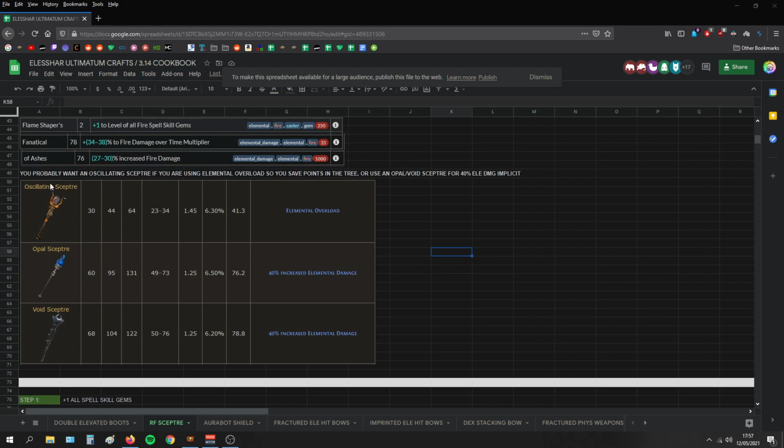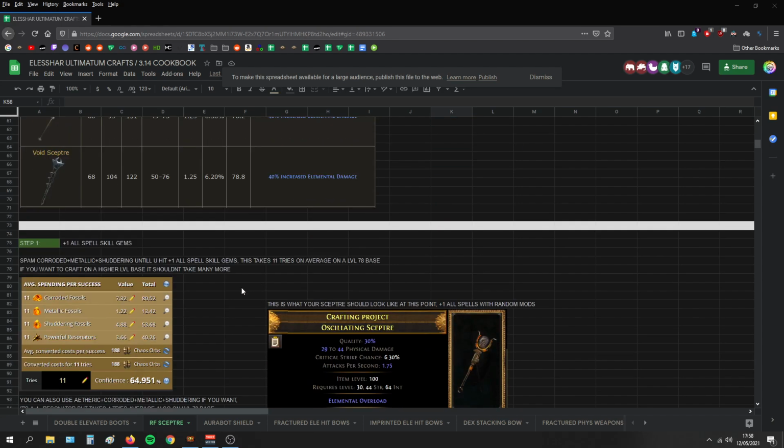You want to start by using a base, which is either Oscillating Scepter if you're taking Elemental Overload in your tree and you want to save 1 point, or you can go with Opal Scepter or Void Scepter if you want the good implicit elemental damage.